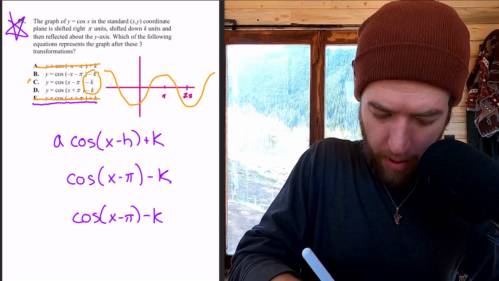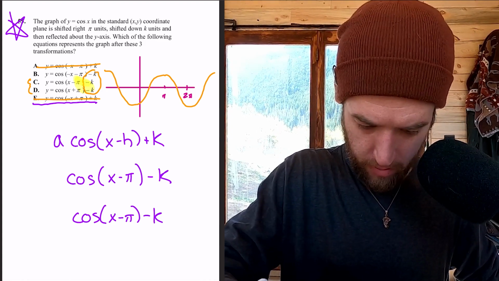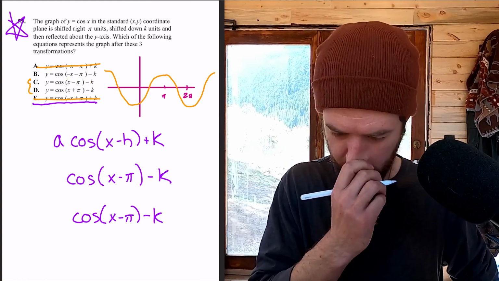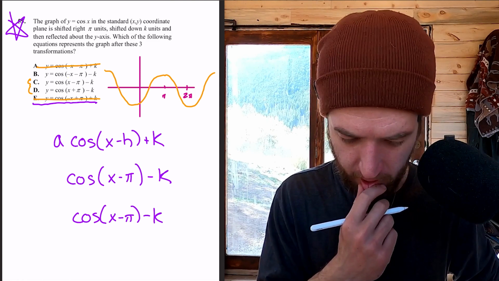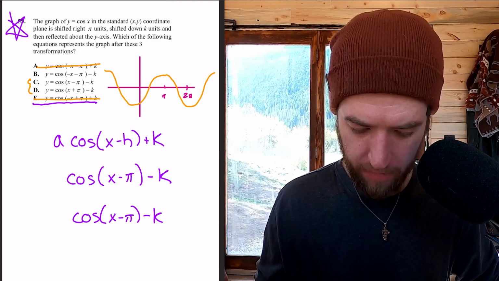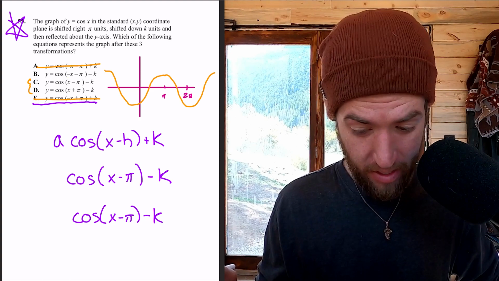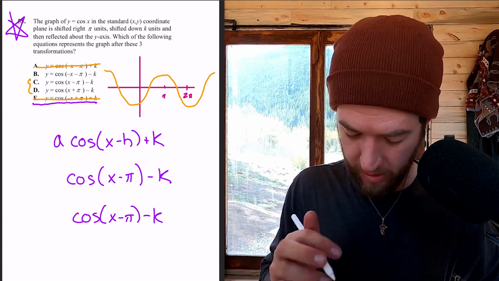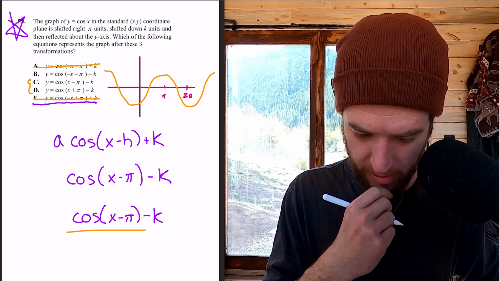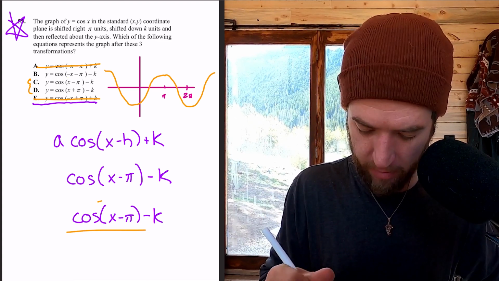What I'm concerned about is these two answers are actually the same, if I'm not mistaken. Oops. Let me erase. Come on, eraser, please. These two answers are the same because if you're shifting by pi, then it doesn't matter if you shift left or right by pi. But I think what they really wanted was for us to see that it's negative here, but then when we flip about the x-axis, or about the y-axis, it should make everything in here negative, so it should be pi minus x.